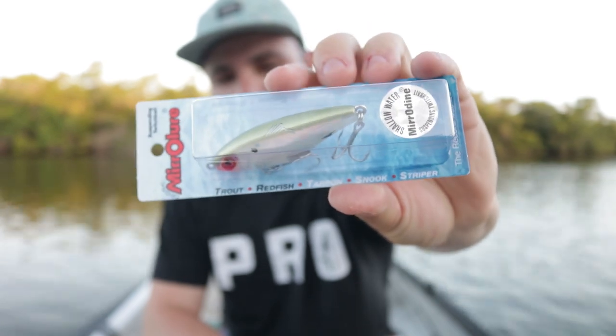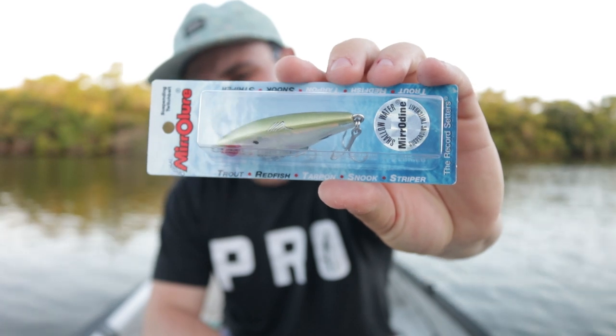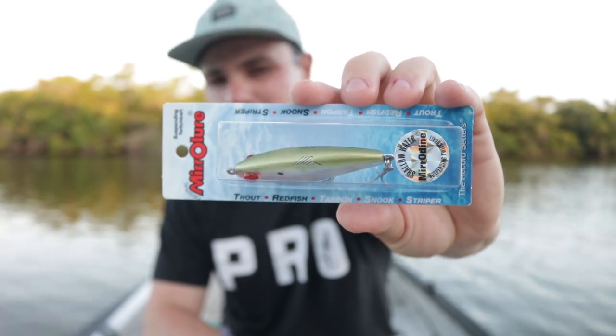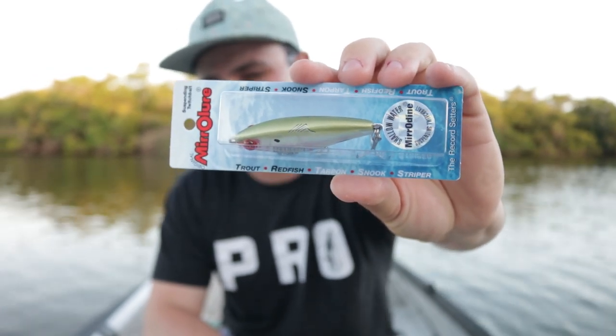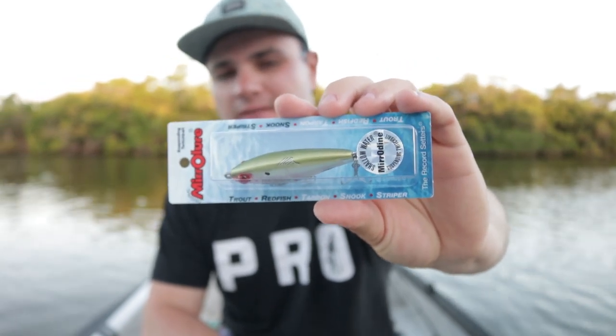So that right there is the Mirrodine created by Mirror Lure, one of the most classic baits ever. Probably top five most popular baits for inshore fishing created ever. And I have never one time thrown this on my boat. Not once. So I'm not sure why that is.